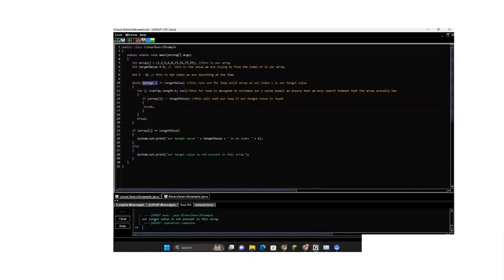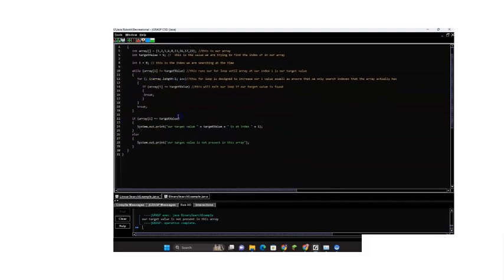And while the array at that index, our value, is not our target value, continue looking through the list. We're going to make sure that we're looking only within the list's length, and if we reach our target value, we break out of this for loop, we break out of the while loop. Otherwise, once we reach the end of the list, we'll finish with our for loop and break out of the while loop. Now, if we found our value inside the list, we'll print out our target value is at index, and then whatever our i value was. Otherwise, if our array at index i wasn't our target value, which means we finished through the list and we couldn't find it, we'll just print out that our target value is not present in this array.